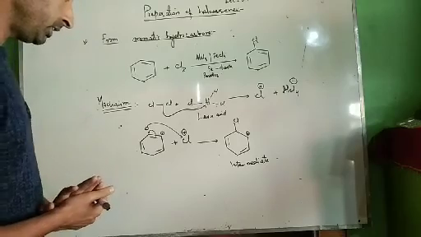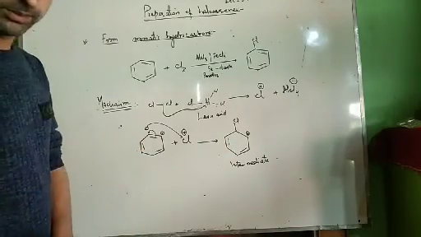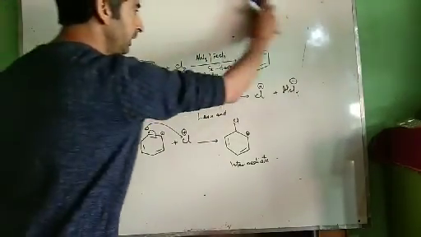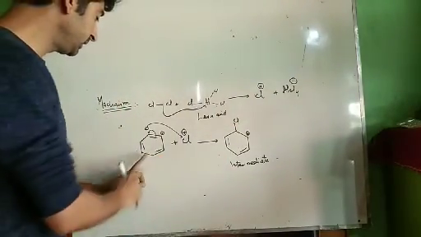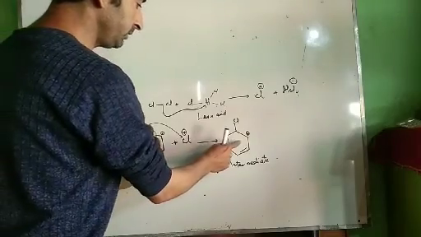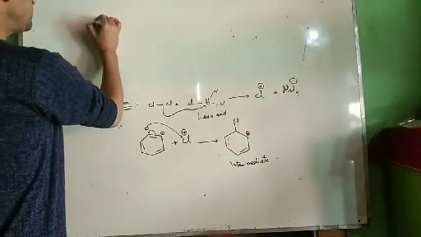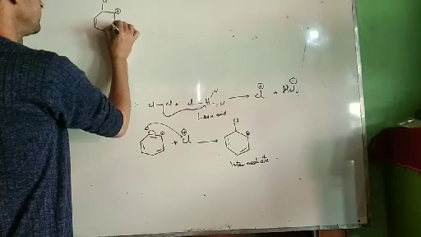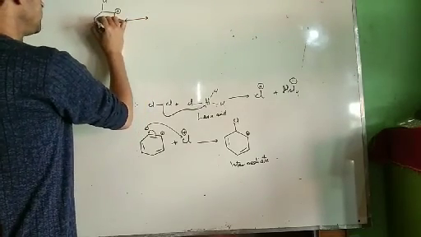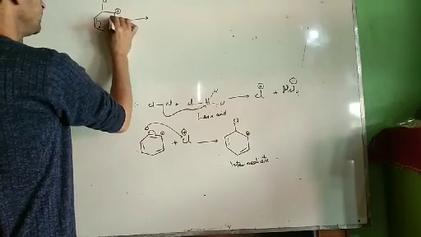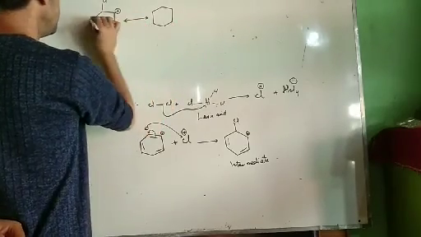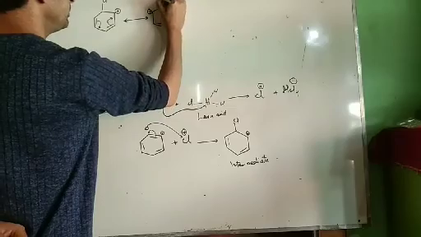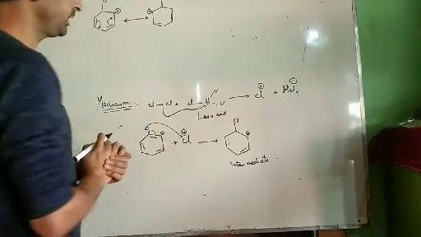Now see, is this intermediate stable or not? This intermediate is quite stable because of delocalization. Let us see how it is stable. It should not have been formed, because the benzene ring is a very stable species, and from a very stable species we are getting a less stable species. But it is formed. Why? Because it is resonance stabilized. How? We can break this bond towards this side and this bond towards this side. If we break this bond towards this side, a positive charge is created over here and a double bond over here, another double bond over here, and chlorine over here. This is the resonance stabilization of this cationic intermediate.